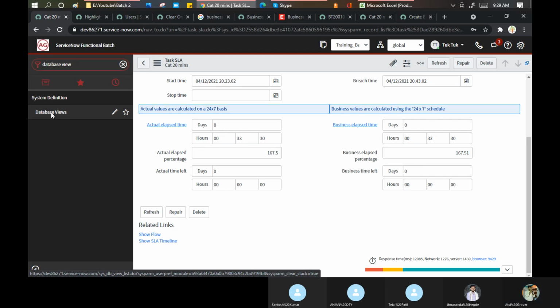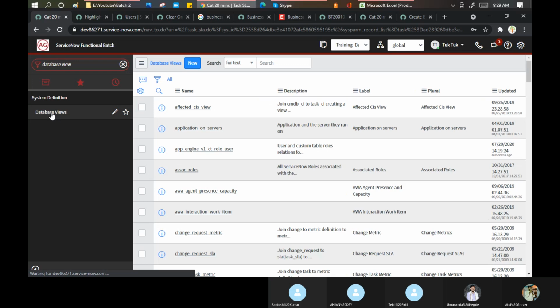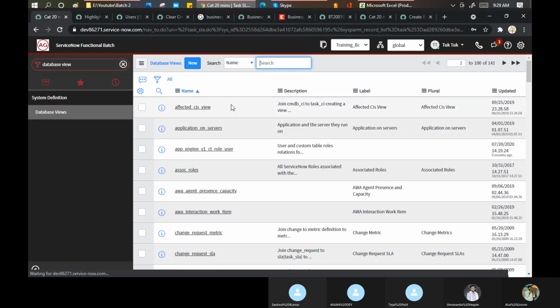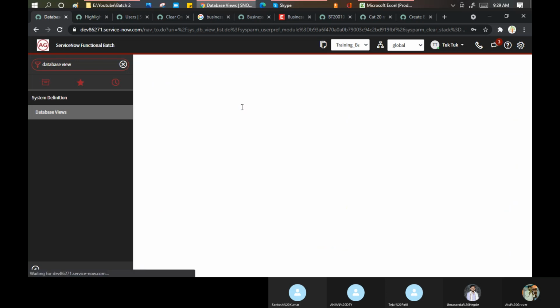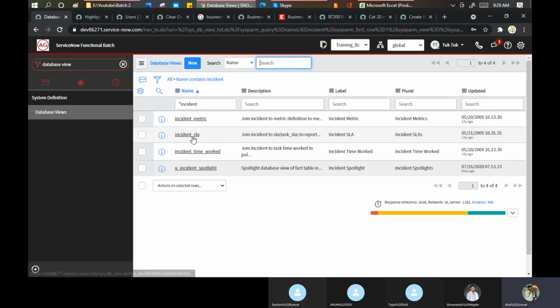So out of the box we don't have any options to create a report. After utilizing this database view, we can be able to create a report combination of SLA and incident. He is talking about this thing, incident underscore SLA.